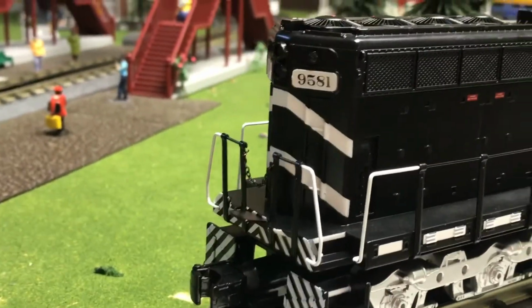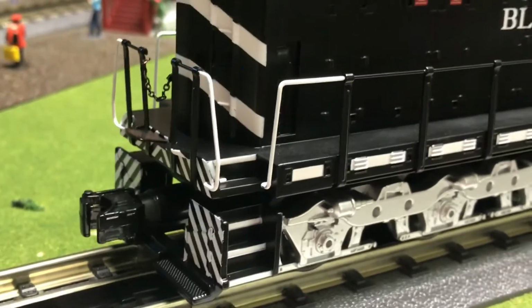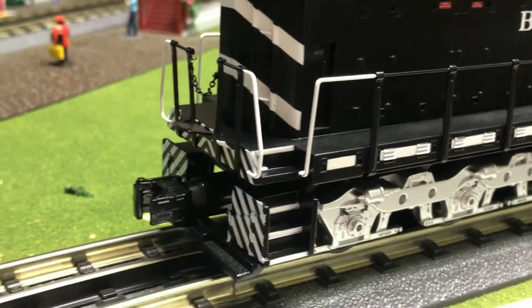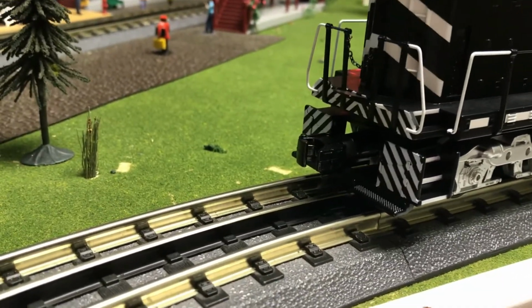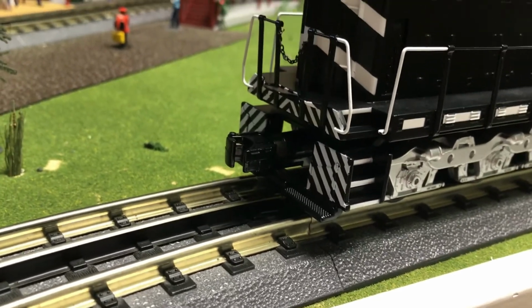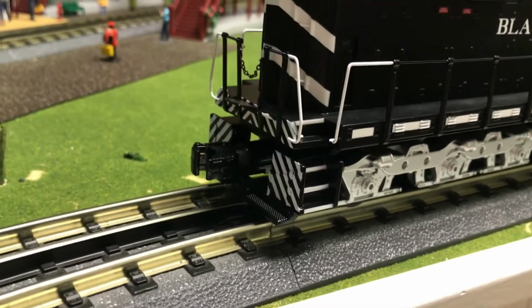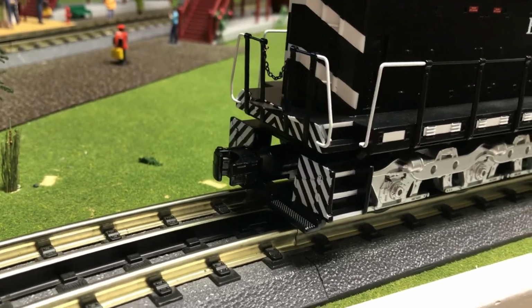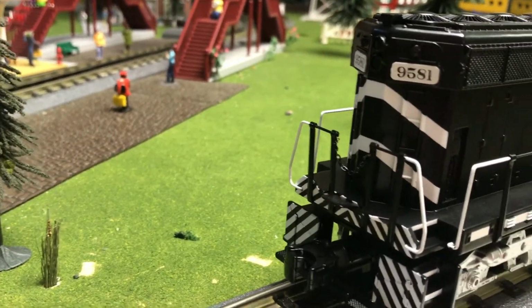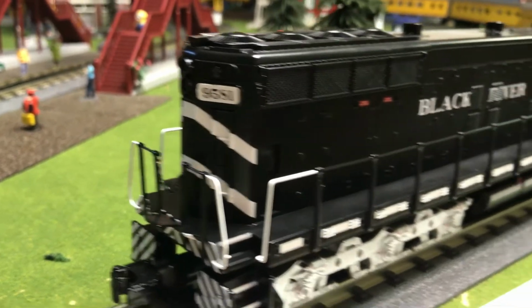Onto the back, it's basically the same thing as the front. Otherwise, there is no letter denoting which is the forwards and which is the backwards end of the locomotive. There is an operating protocoupler on this end, and there are screw holes for the detachable snowplow, but I decided to put the snowplow on the front. If you wanted, you can put it on the back. Up here, same thing, there are the metal handrails and chain, illuminated number boards, and headlight.